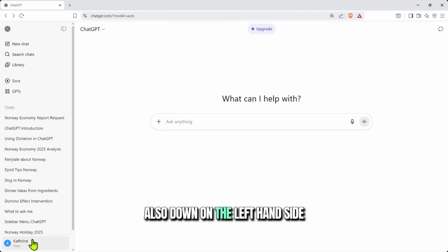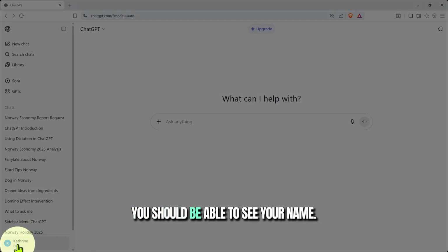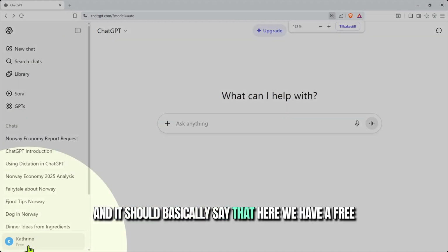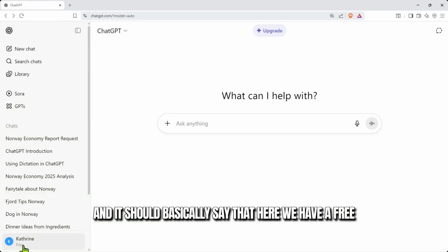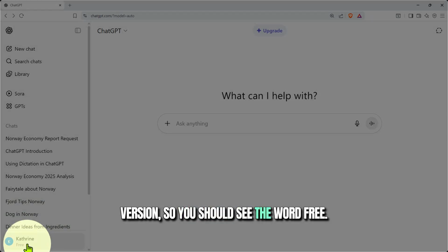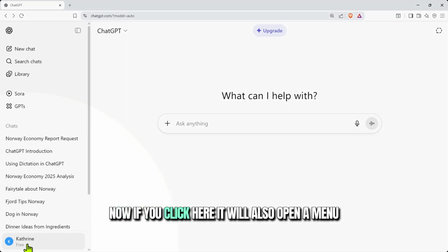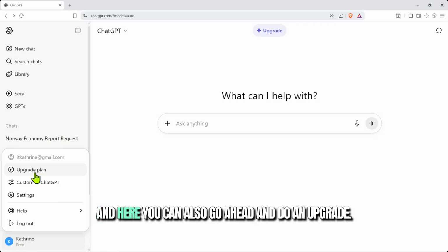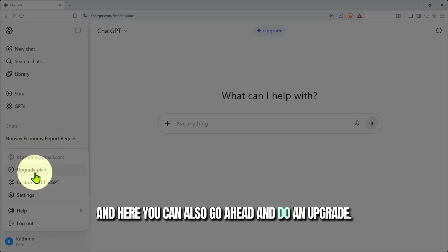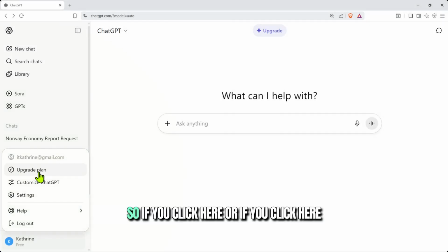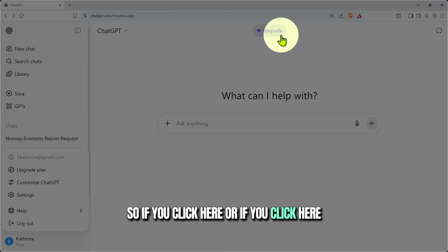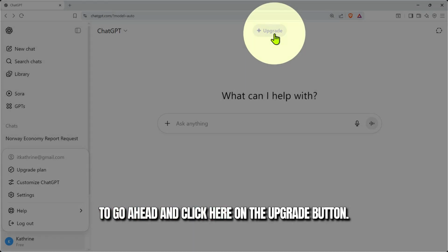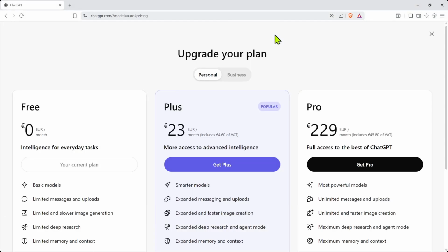Also, down on the left-hand side, you should be able to see your name, and it should say that here we have a free version. So you should see the word free. Now, if you click here, it will also open a menu, and here you can also go ahead and do an upgrade. So if you click here or if you click here, it doesn't really matter. But I'm just going to go ahead and click here on the upgrade button.